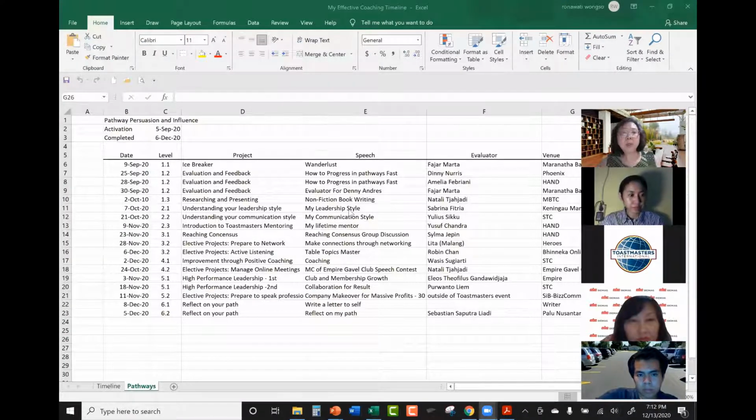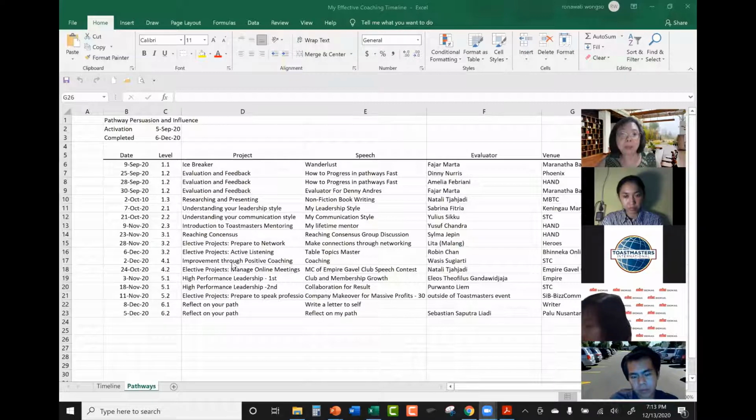It's better when you start. See, when you started your pathway, I showed you like project 1, level 1, and then a few projects. It's better for you to browse all of the levels. So basically from level 1 to level 5, you browse all of them and then put them into here. So the date is blank, of course, but you have the level, the project, and the speech is blank, the evaluator is blank, and the venue is blank. So here you just put the projects that you saw in the pathway. And there are a few electives. It's better for you to browse the electives and more or less choose tentatively what you would like to take.